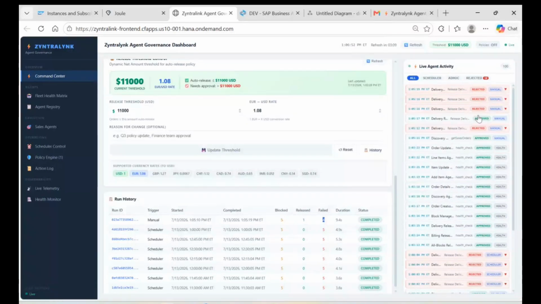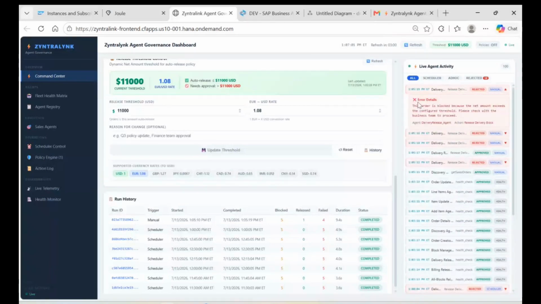We can also perform health monitoring for all our AI agents. To check the health of each agent, you can click Check Now on each agent's dual skill.